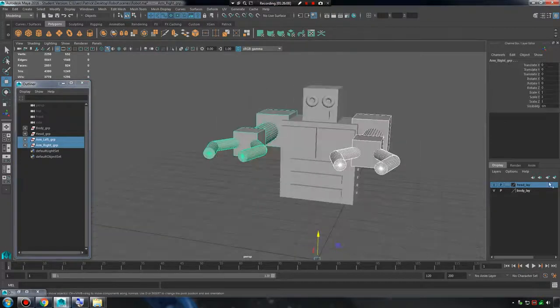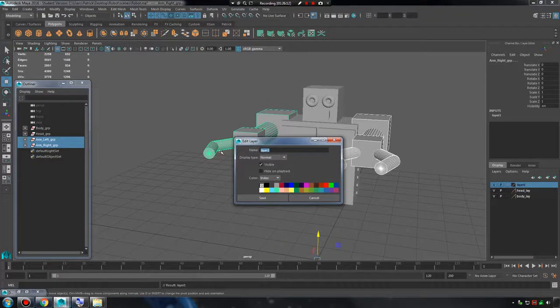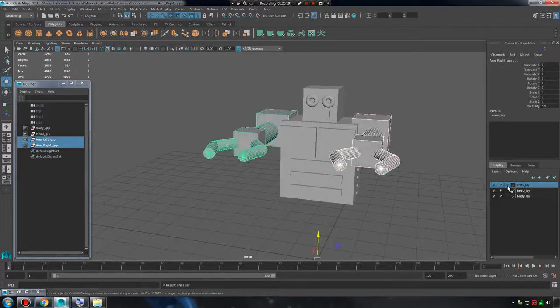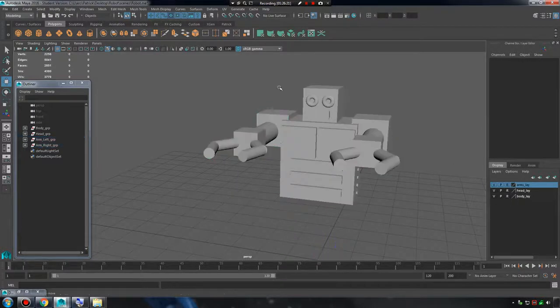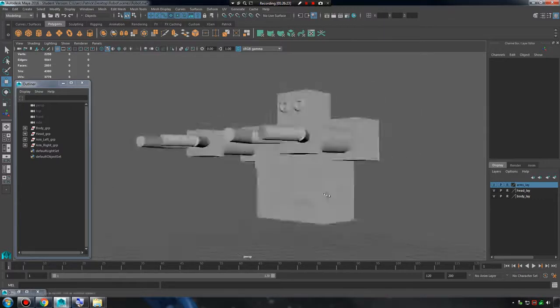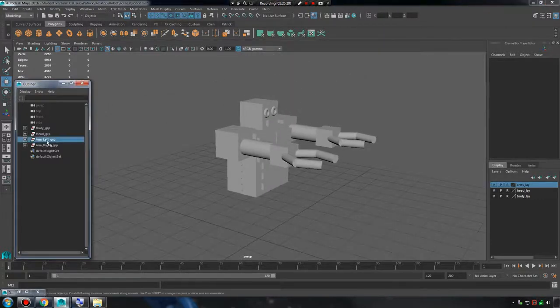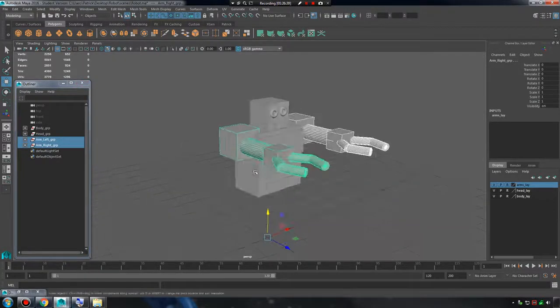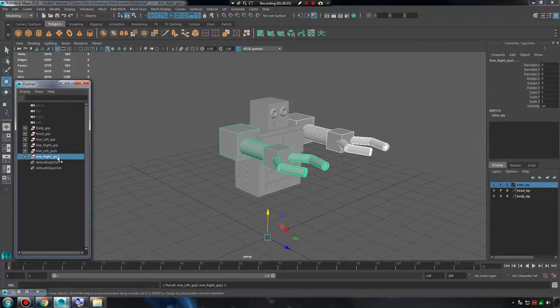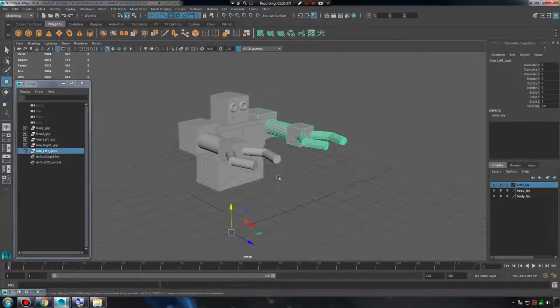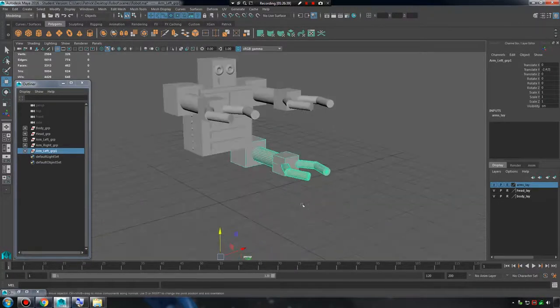So I'm going to select both arm groups and go to create layer with selected objects and call this arms lay. And we'll lock everything out. All right, cool. So to make things go a little bit faster, I'm going to show us how we can repurpose things. So I'm going to duplicate these arms again. Actually, I'll just duplicate one arm and work with it to make the legs.